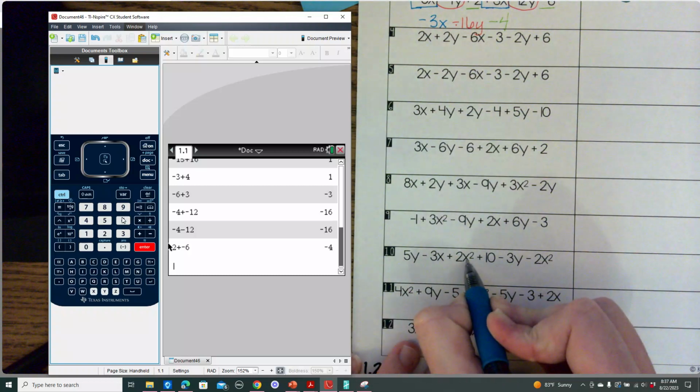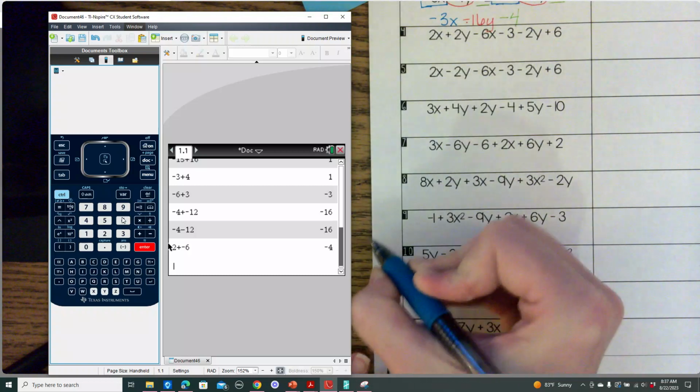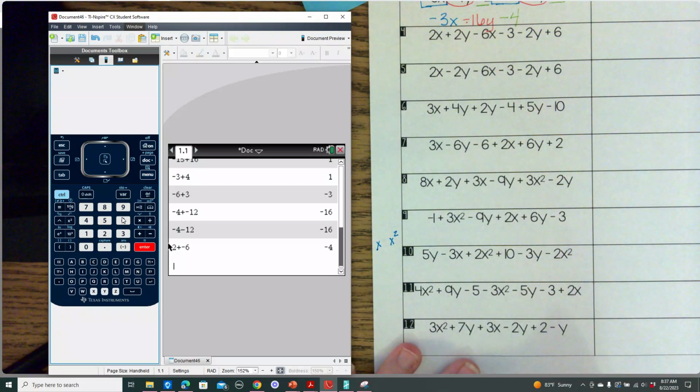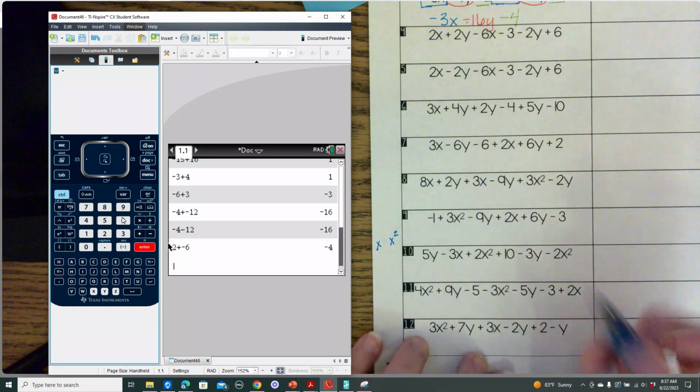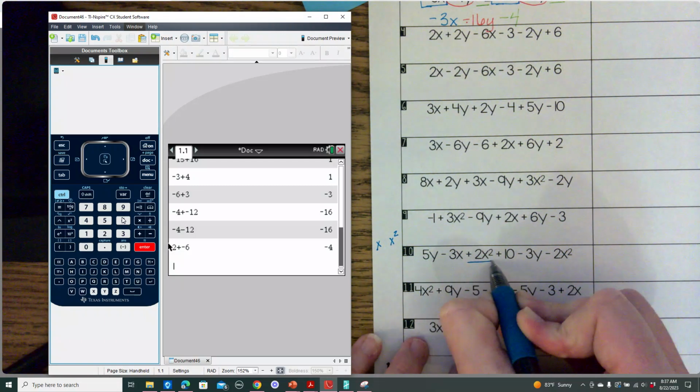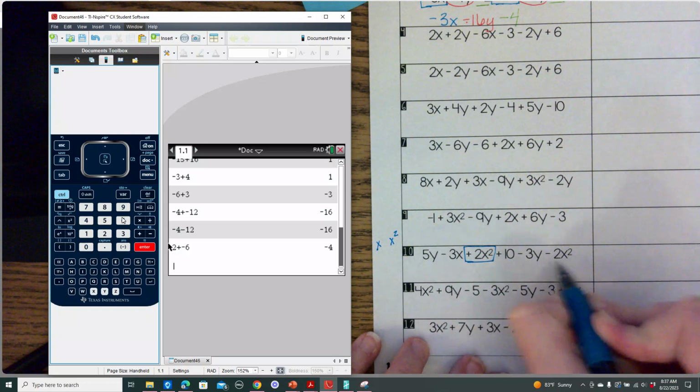So if you look, now I've got things with this squared. So an x and an x squared are not the same. The letter has to match and the exponent has to match. And I always start with the highest exponent. So the highest exponent is that x squared. So I'm going to find all of the x squareds.